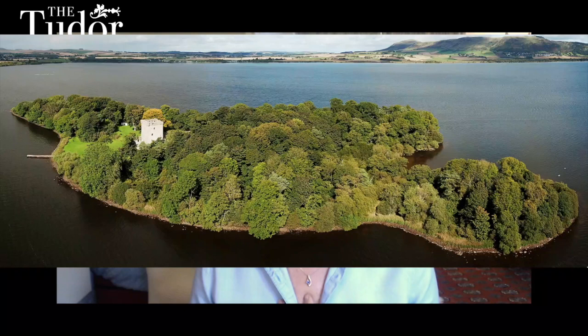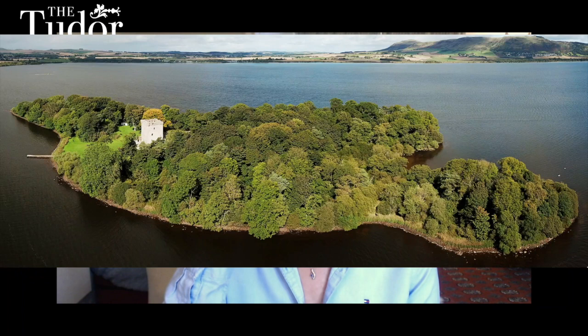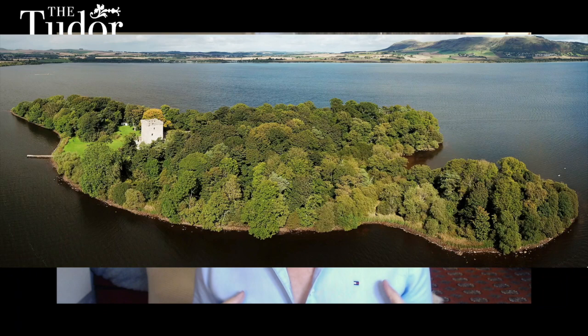And that is the just beautiful Loch Leven Castle. So this is Loch Leven, as you can see, and the little castle in there. Now, Loch Leven today is a lot larger than it was in the 16th century. At Mary's time, the waters would have lapped against the castle, but it was on the 17th of July, 1567, that Mary arrived on the shores of Loch Leven and was rowed just after dawn across the loch to the castle.